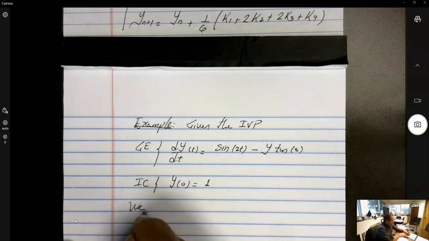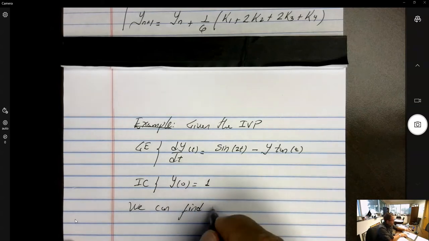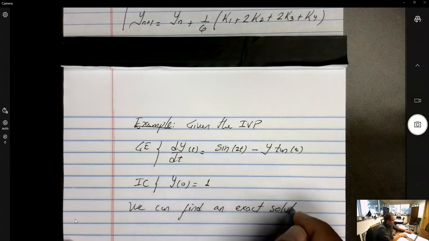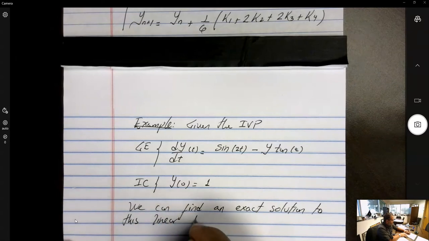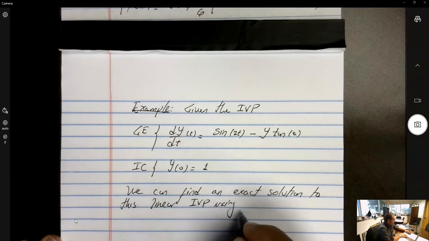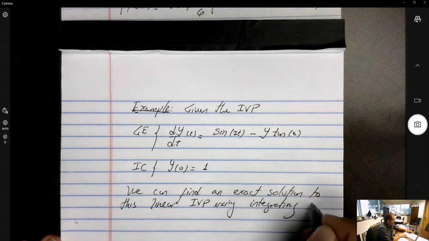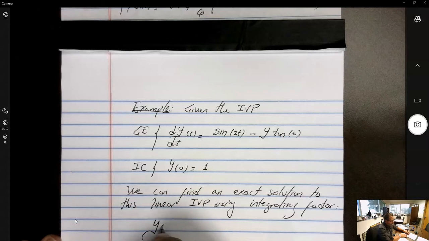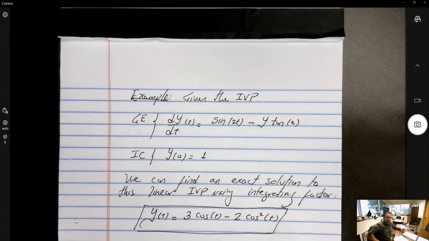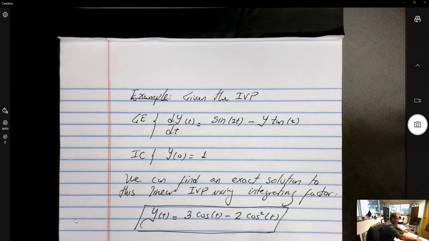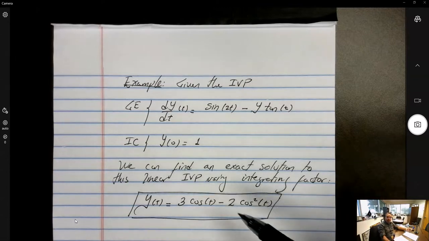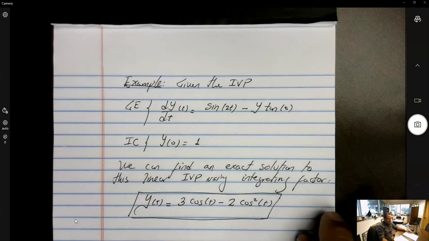Now we can find, I should say easily, but yes, we can find an exact solution to this linear initial value problem using integrating factors. And that solution is y of t is equal to 3 cosine of t minus 2 cosine squared of t. That is the solution to this problem. Again, this is an illustration example. If we know the exact solution, why are we looking for an approximate one? This one's better already. This is, again, to illustrate the power and the precision of these numerical techniques. Now, if you want to go home after this lecture is over and corroborate that this is indeed the exact solution, all you need to do is differentiate it and then compare left and right, and you'll see that it matches. You'll get an identity.